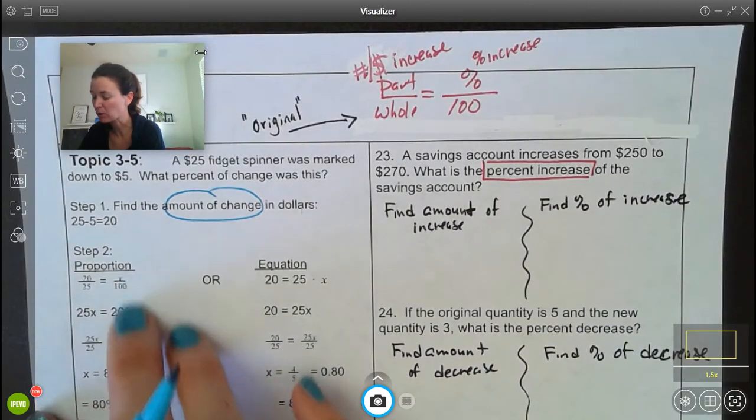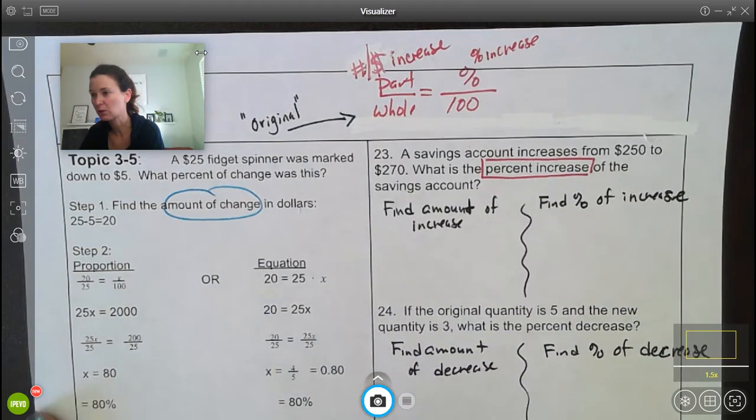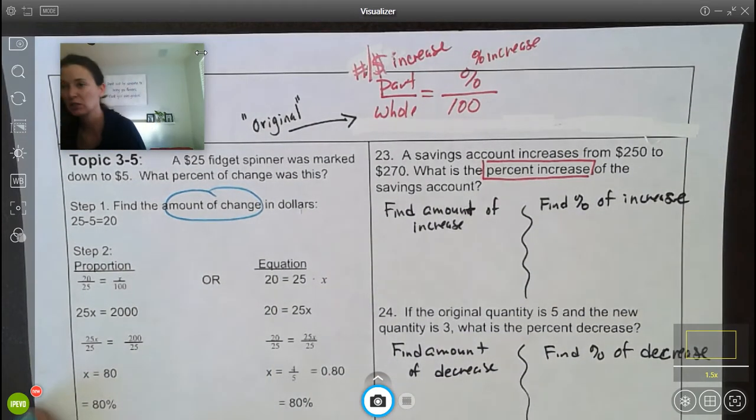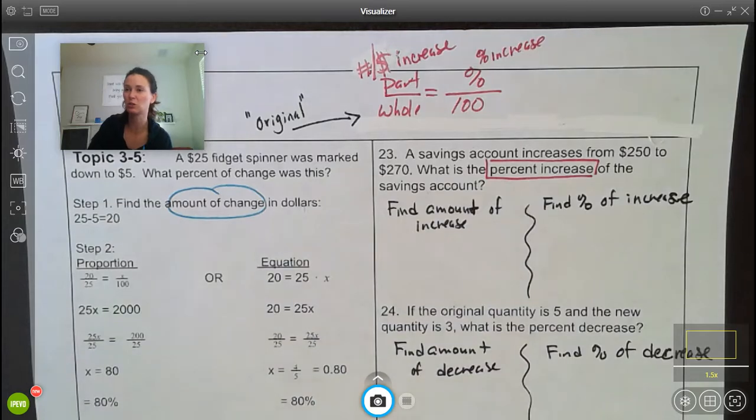You can do it through a proportion, or you can do it through an equation where you just kind of divide the numbers. Digits does the equation method where you just kind of divide. Let me get rid of my picture, it's distracting me.